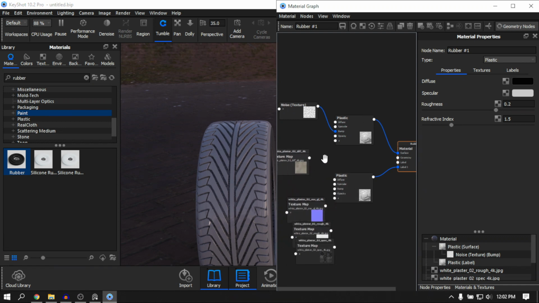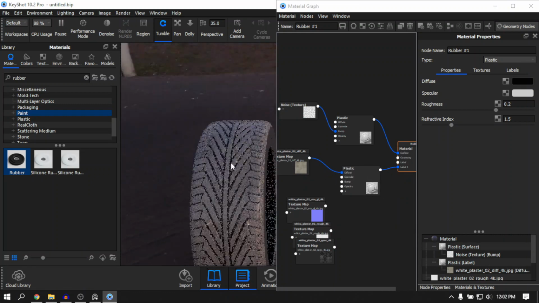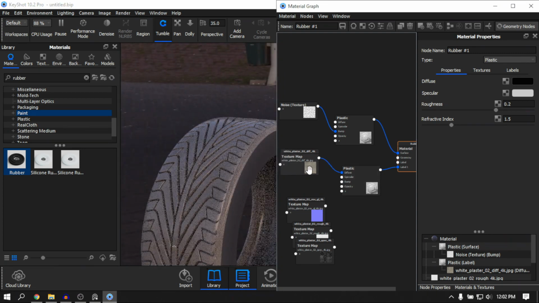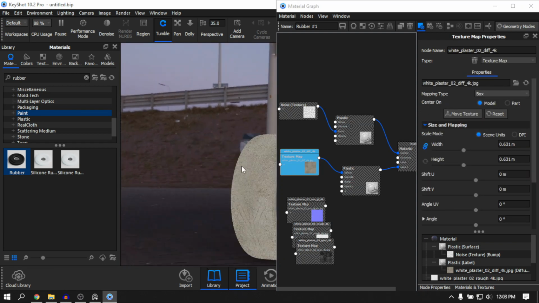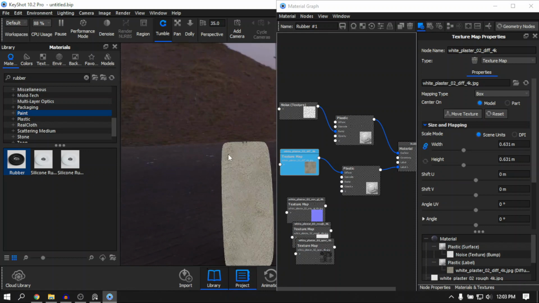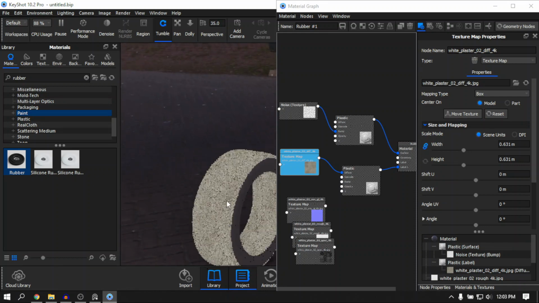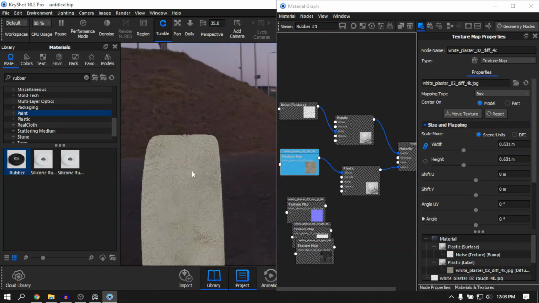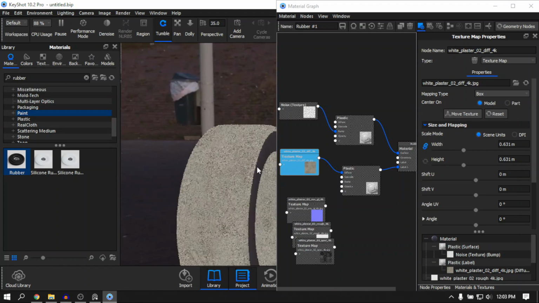Right, now I am going to plug the diffuse into the diffuse section, and I am going to adjust it. Now if we left click on our diffuse map and press C, you can see that it shows the map in full color, without being affected by the shadows or the reflections or the other maps. So it just shows it as an image, right?